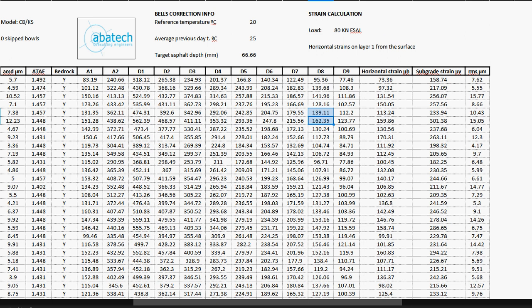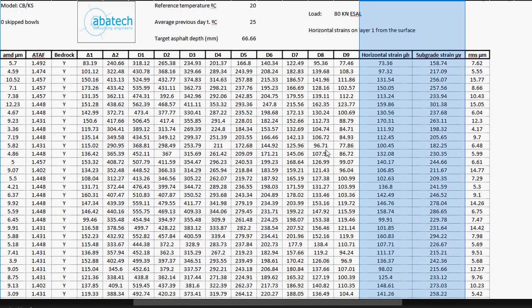In these columns, it automatically selects the critical strain, the horizontal strain in the asphalt layer that we select, so that the critical strain is this one in this particular point, and it also determines the critical subgrade strain or microstrain. So it is very easy to obtain this information.